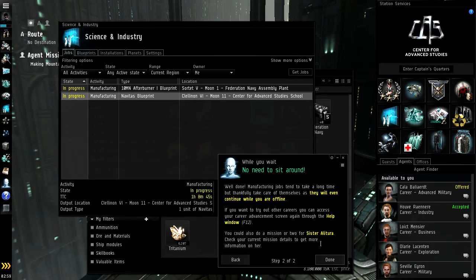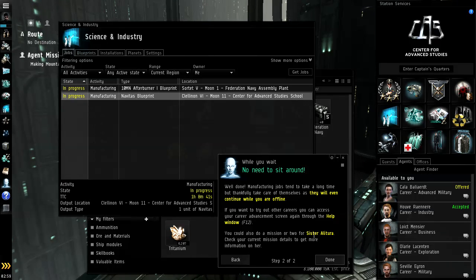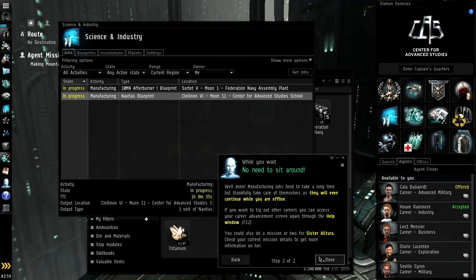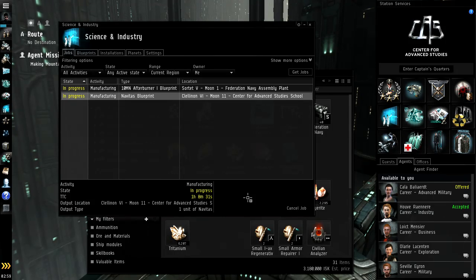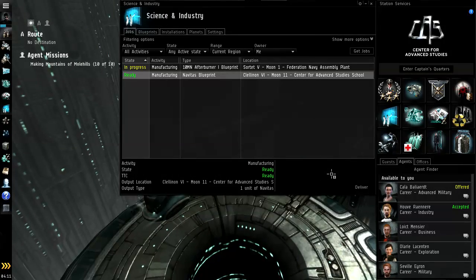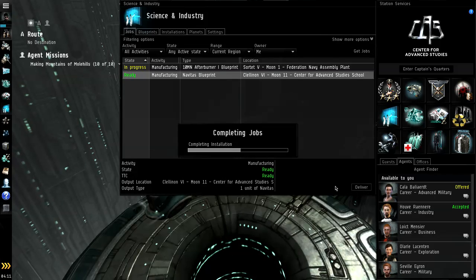And that's the Sisters of EVE Epic Arc, which I will be doing soon, but first I want to finish off the advanced military options. So I'll go ahead and hit done, and I'll be back when this Navitas has completed construction. Alright, I'm back, and the Navitas is ready, so we'll go ahead and hit deliver.